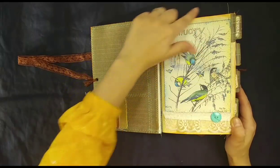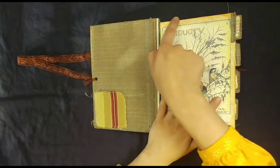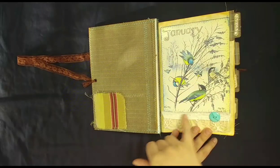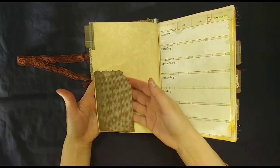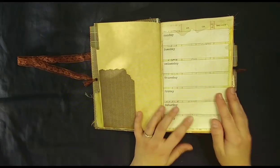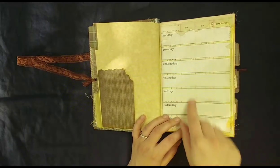So every page has one of her monthly drawings. It's stitched onto this copper business-like letter paper. There's lace and a button, as well as a tab. And then on the inside, there's some kind of a pocket. She could slip whatever she wanted in there. And then here's the Nik the Booksmith. And then I did a lot of coffee dyeing and distressing to it.